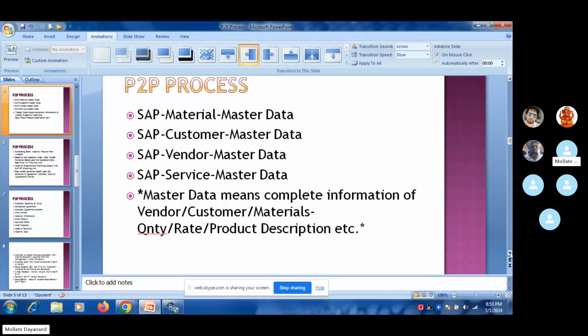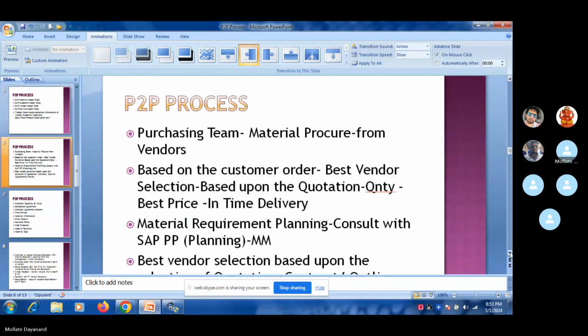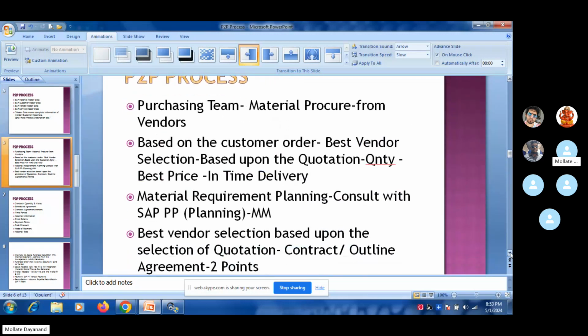In the material, have you seen any requisition or any purchase order where we have some information? I hope everyone has seen, or if not seen, not an issue. I'll tell you the importance of this master data.